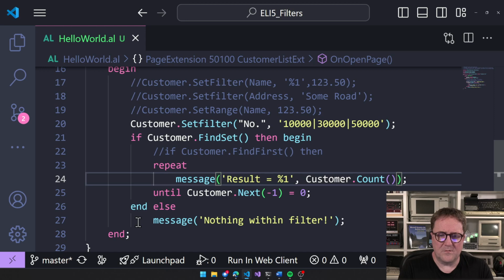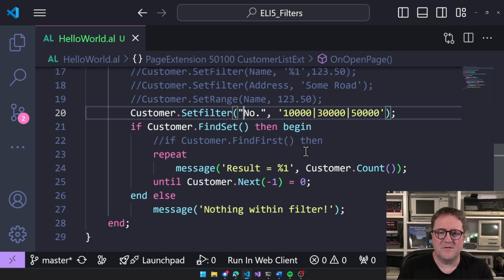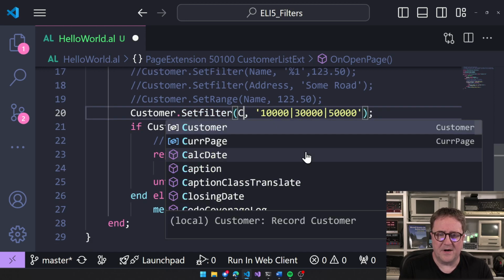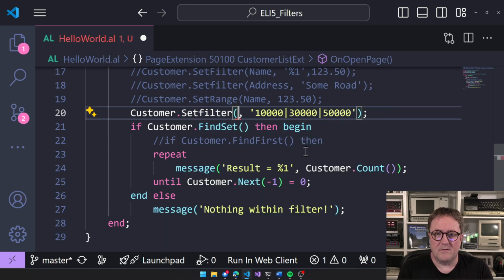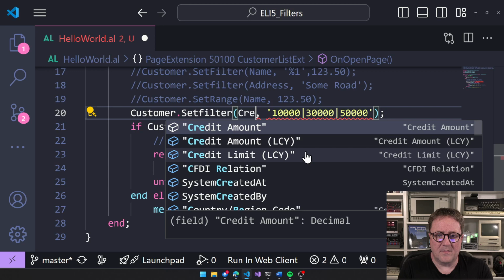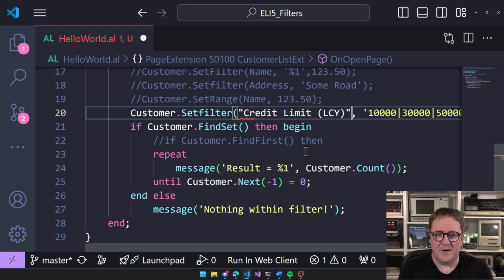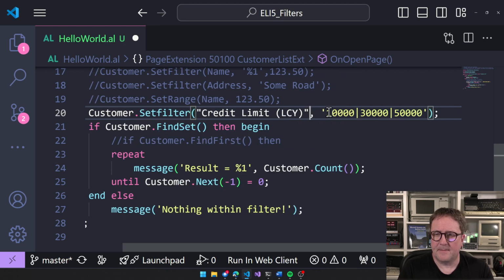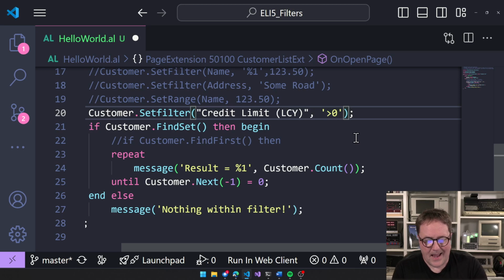So hang on. So we can do now set a filter again on credit limit. And what we can do is say that maybe it has to be larger than 0 and less than 100.